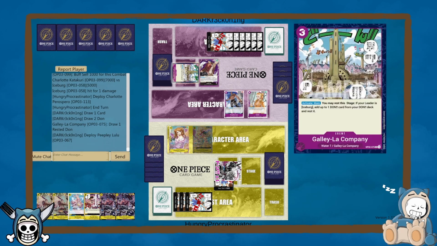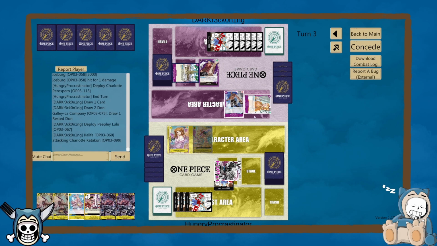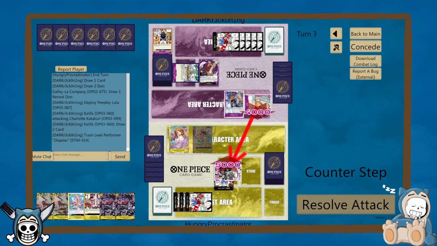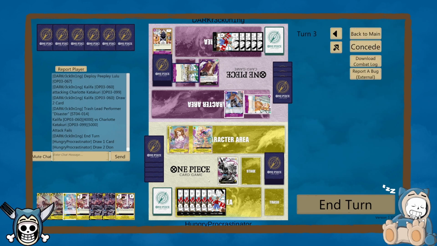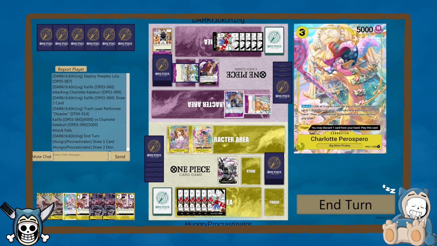Alright. So here, is he going to play something with his ability? Okay, so he's only attacking with Khalifa to be able to draw 2 cards and discard 1. He discarded the Performer Disaster. And he -1 a card, so that's okay. I'm at 5. Okay, so he decided not to use his ability to play an additional card, so that is good for us. So we have 2 Thunderbolts here, and we still have 5 life.